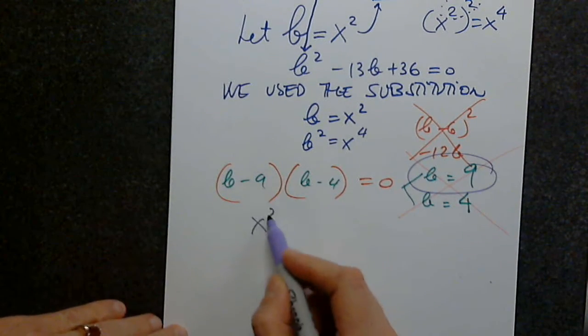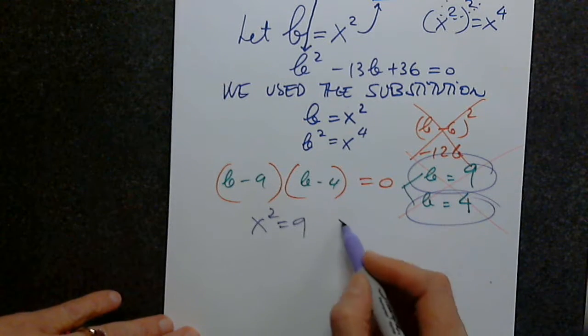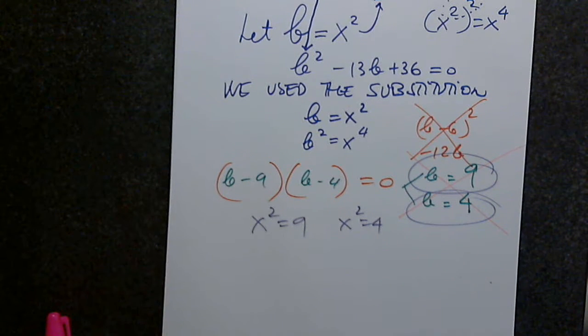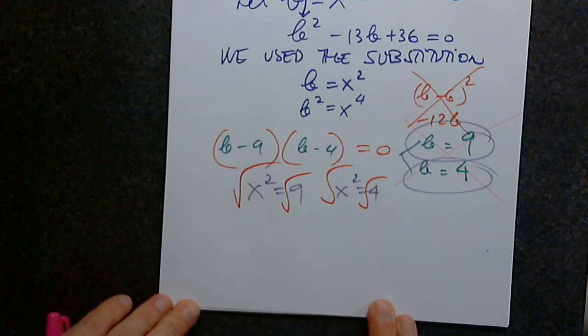So this equation is x squared equals 9. And this equation is? X squared equals 4. Correct. Now I'm back to quadratic again. And I know which method is the best here in both cases. And how many solutions will I get from each? 2. 2 from each because they are quadratic. Awesome. Which method is the easiest to apply? Taking the square root. Exactly. Very good. Remember, we have to get 2 solutions from each.